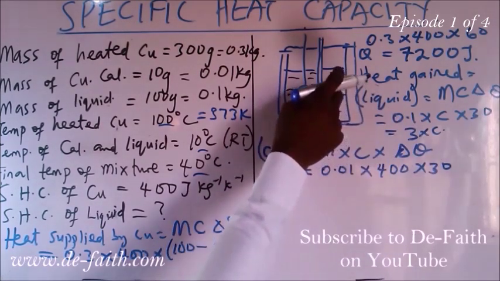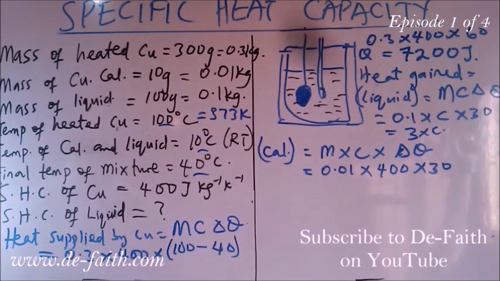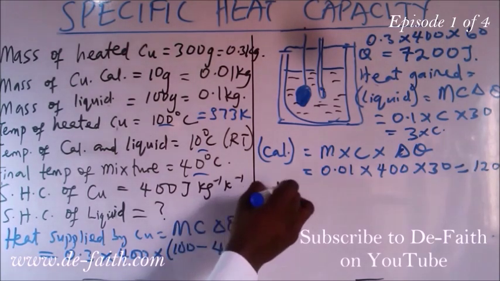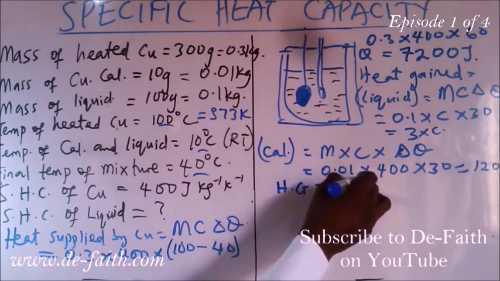That is, it was initially this container, the room temperature was 10, and then it increased when this copper ball was put into it, and then it increased to 40. So 40 minus 10 gives us 30. And so when we multiply this, we'll have 120 joules. One thing we should know is that this experiment was conducted such that no other heat was lost. In this experiment, heat that is supplied equal to heat that is gained. So we have it as heat gained equal to heat which is supplied.